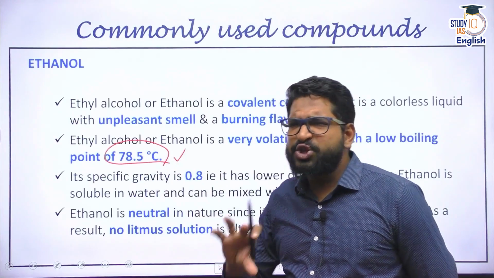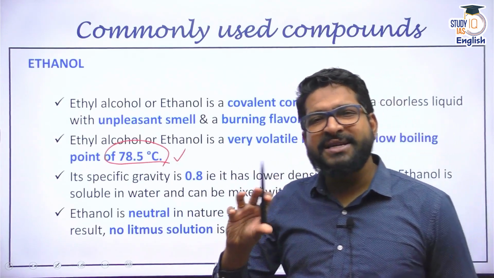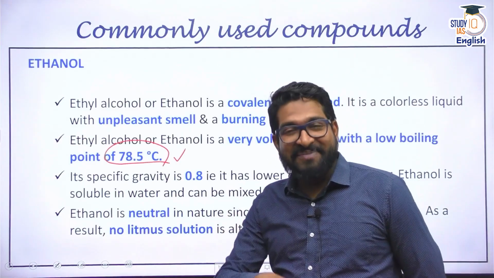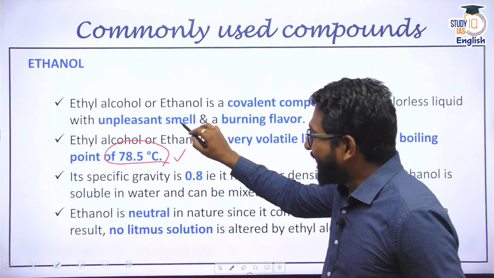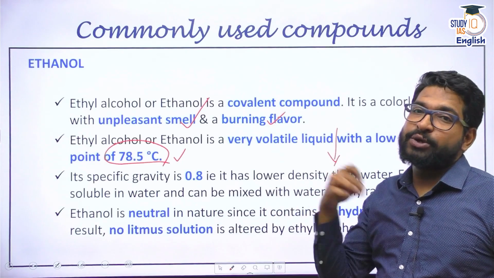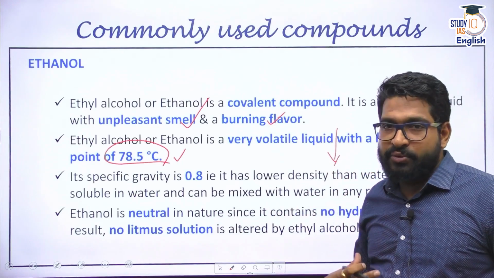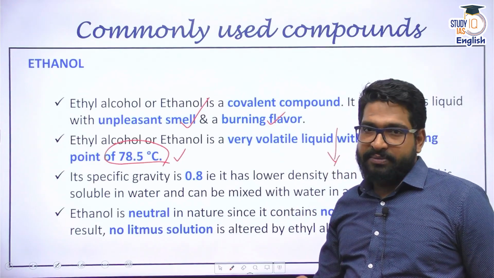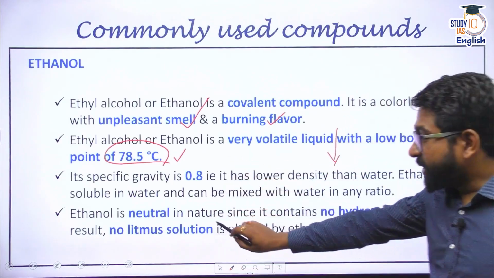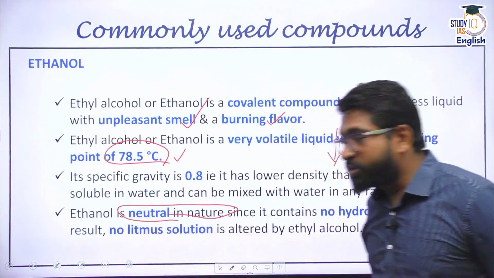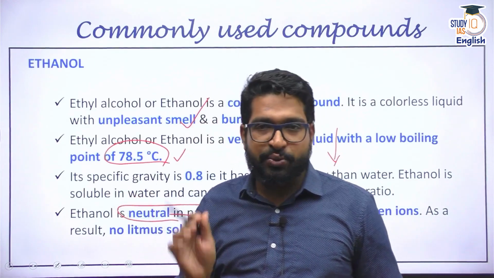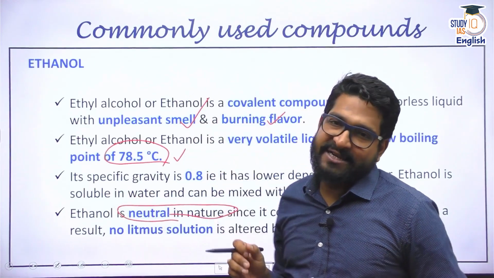And ethanol generally has a little unpleasant smell, depending on the person. Some people might like that smell, okay? But jokes apart, ethanol has an unpleasant smell and it has a burning flavor in terms of taste. If you drink ethanol, it has a burning effect throughout your body till it reaches your stomach, because the stomach itself is acidic, right? Now, apart from that, ethanol is neutral in nature, meaning if you put litmus paper in it, it is not going to turn its color. Its pH is around 7 itself.